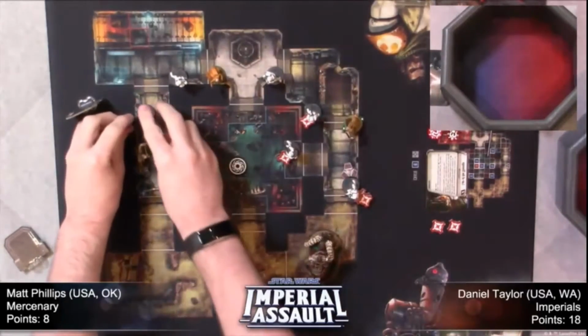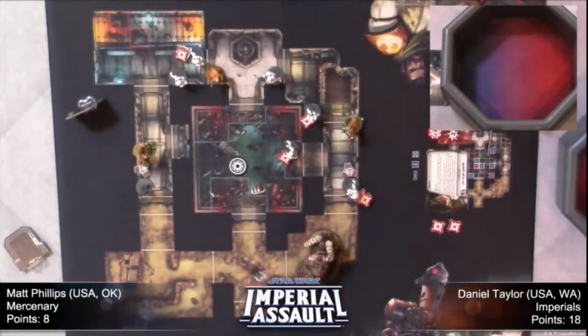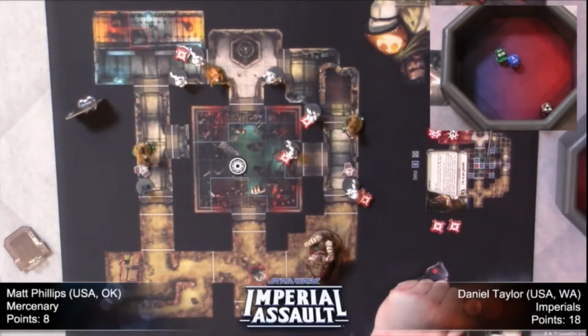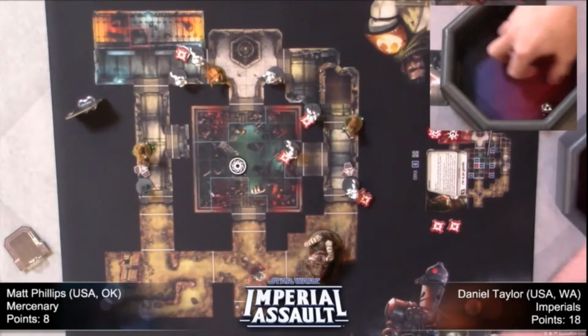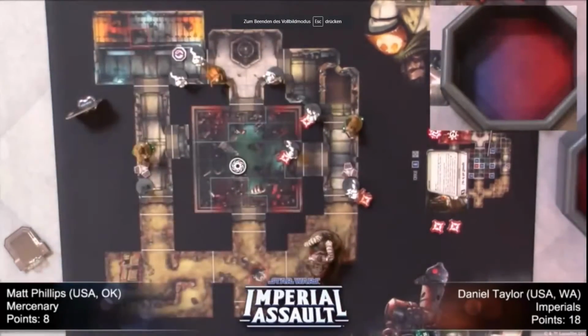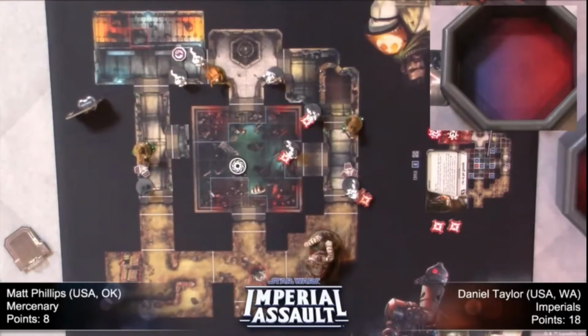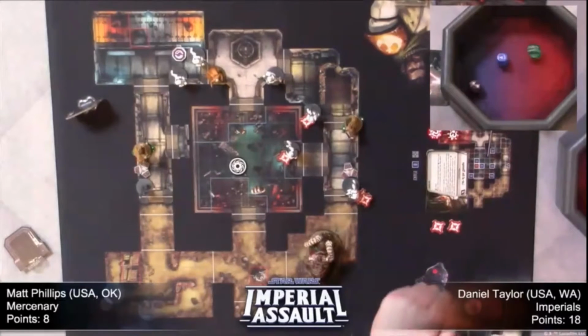Yep. So here's the third figure. He's going to go after Gideon again. I mean, seems like he's kind of trying to prevent Matt from doing exactly what you said you wanted to do. Wow, Matt's defense die. Oh. That Gideon just... Oh. I mean, luckily the Stormtrooper did recover some damage, it looks like, thanks to the surge.